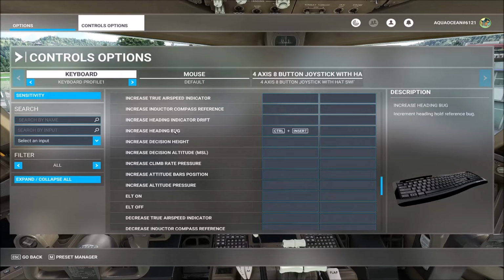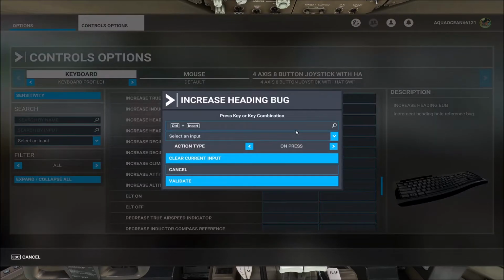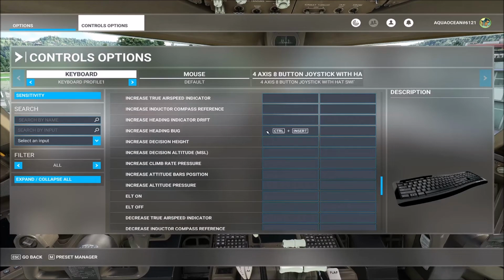And we find this one here. Increase heading bug. Okay. So here you will put this command, Control Insert. You will press here. I don't know if there was any command or which was the default command, and you press Validate. Okay.